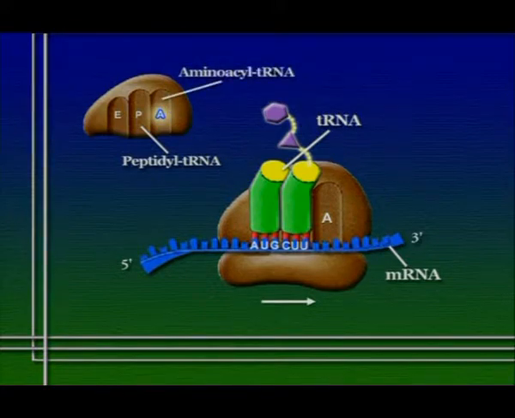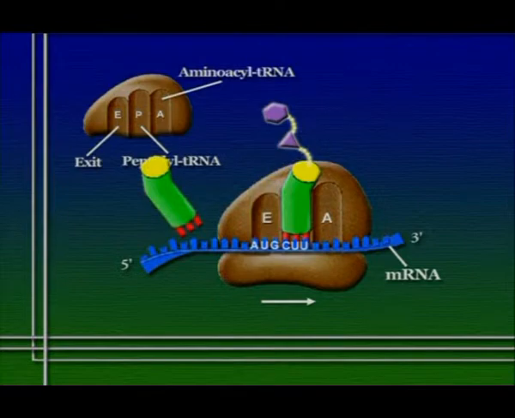Okay, now, meanwhile, the tRNA that we started with, that initiator tRNA, has been shifted over one position to what is called the E site. This stands more simply for the exit site. That tRNA's job is done, it's lost its amino acid, and it just drops off the complex and leaves. Now we have in the P site a tRNA that has two amino acids attached to it, and you can see how the process of elongation occurs from here.